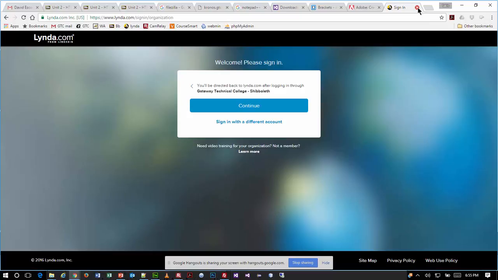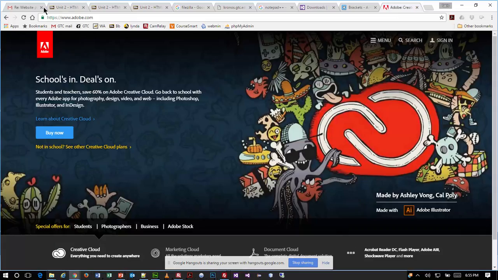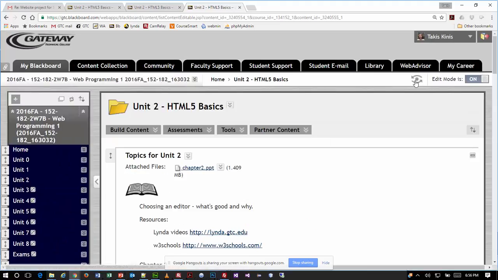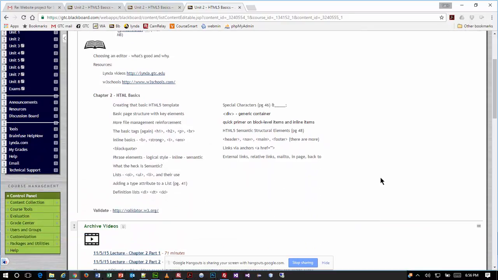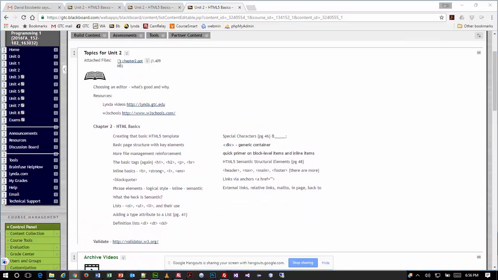All right, let's jump into Chapter 2. A lot of topics to cover here. The first thing that we're going to talk about is what does HTML stand for? This almost makes me want to pull the slides over from my second screen. What is HTML?